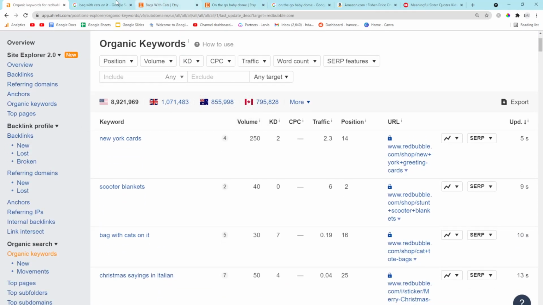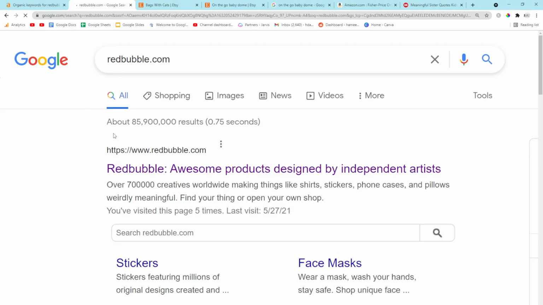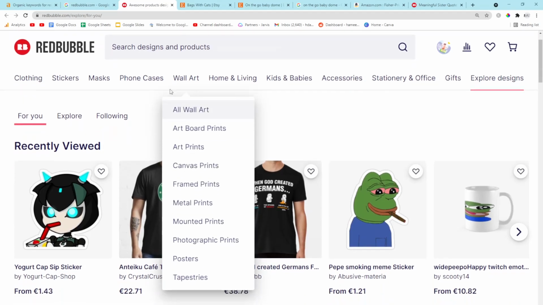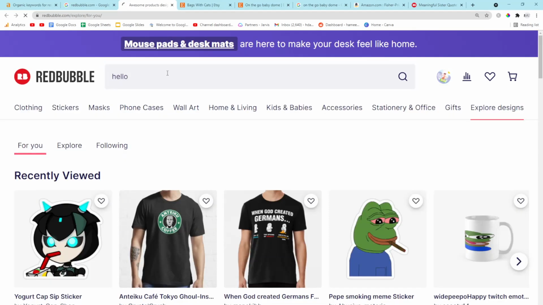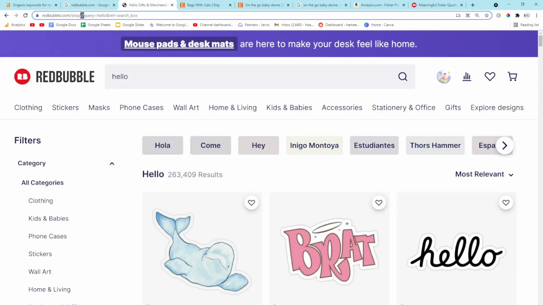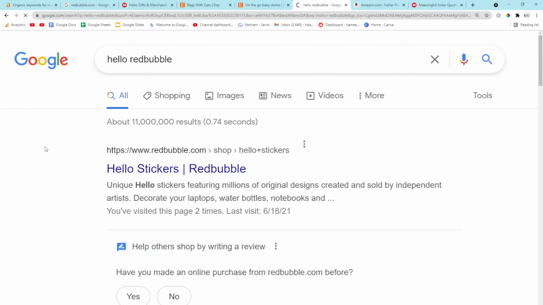So Redbubble is kind of more difficult. I'm going to show you how I do this, guys, again. Normally, this is how I find it. I'll show you how I construct the search operator, but in this video, I'm going to actually use it for Ahrefs. But this is how I construct a search operator for Redbubble. I search for something. I always search for hello, like I showed you last time. It gives me this. Okay, actually, I'm not going to do it like this. Hello, Redbubble. I want to find a search. Hello, stickers. There we go.